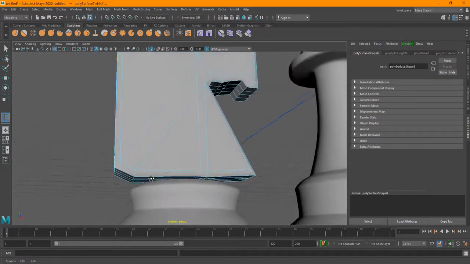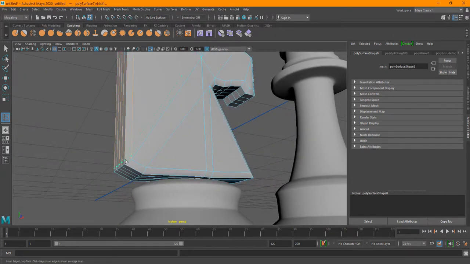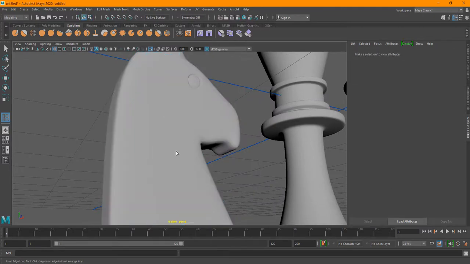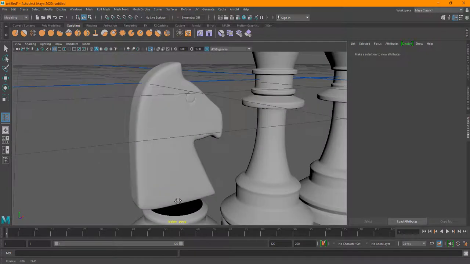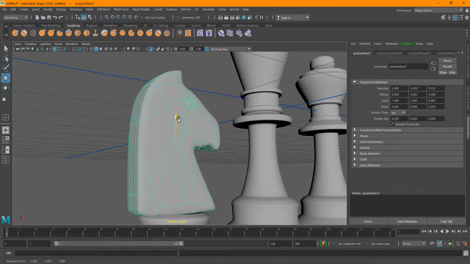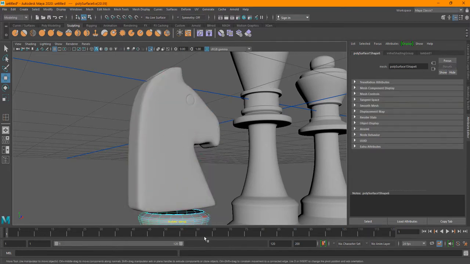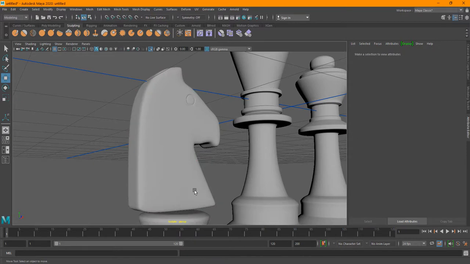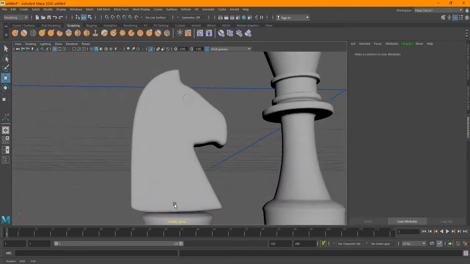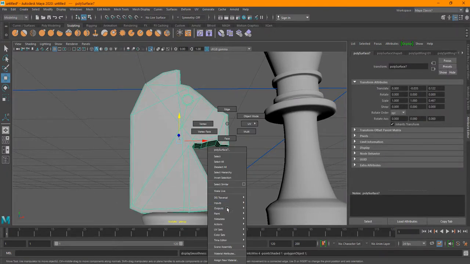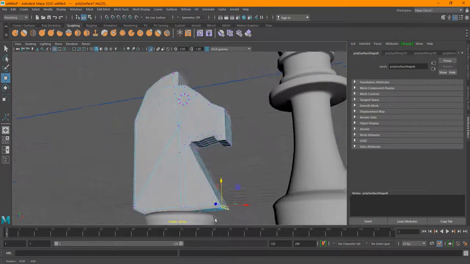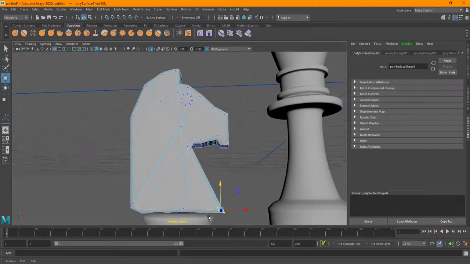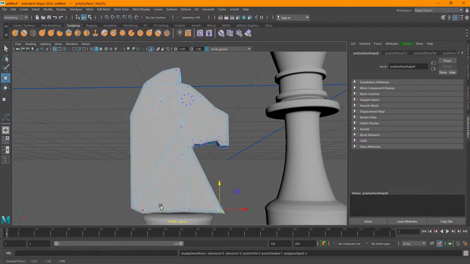I know I'm going completely against the rules of modeling, but what I am trying to do is just get the general shape of this object. That's what I need, and that's what I'm doing. So just move it down slightly. Take this one, just double click and shift right click and fill hole, and just take the face and extrude it in. That's it. So I'm just going to move it and put it on top, so it kind of looks like it's sitting there. And just move these words down. They need to be in a straight line, sort of, as we see in the image.